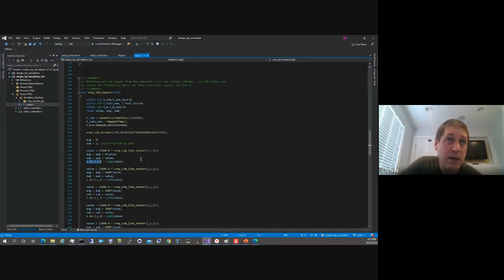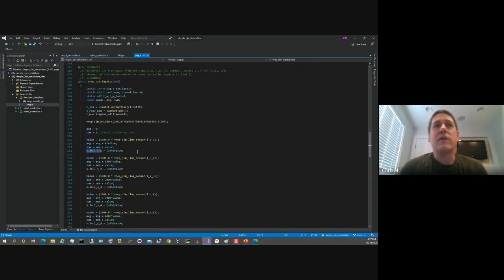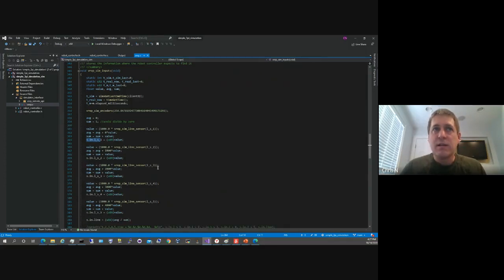That's all. Now, you may ask, some sensors update very slowly. What do I do? Like my ultrasonic sensors, you can't just ping them arbitrarily fast, right? If you have multiple of them, you've got to alternate. So this is the place where you would find yourself doing a little bit more logic, depending on the sensor. I have an ultrasonic sensor. If you say you can fire it only once every 20 milliseconds, and you're running through this once every 10 milliseconds, you know what? You're just gonna have to skip every other step here, and that way you effectively replicate the slow update rate of an ultrasonic sensor.